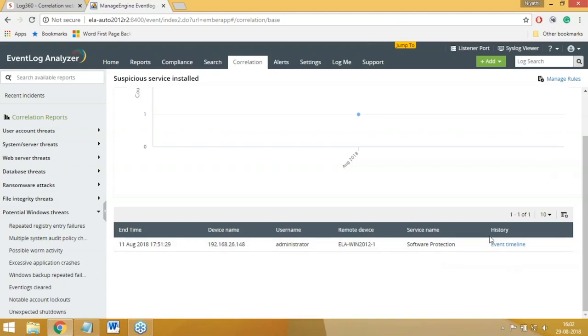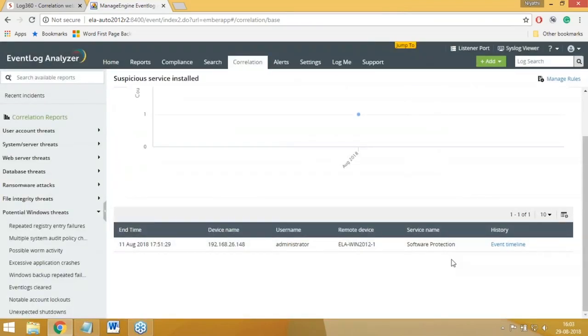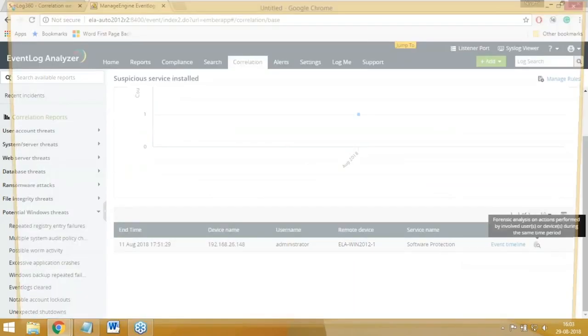So it's all very simple once you've set up the rule. You just have to sit back and relax, and the software will tell you when any of these suspicious events are happening on your network. Of course, if you want to go beyond the event timeline as well, you can also conduct a deeper forensic investigation wherein you conduct a search.